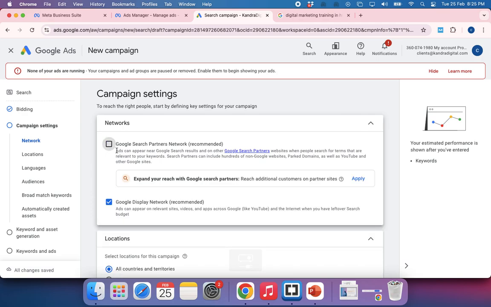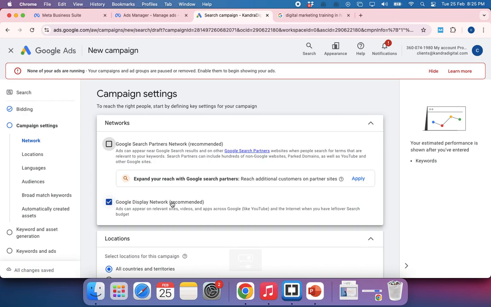So I don't want to show my ads anywhere. See, Google is trying to sell, though I have picked clearly search only. If you have seen the different types of campaigns, there was search, performance max, demand gen, Google shopping, video campaign. There were so many campaigns. I explicitly wanted to go with only the push marketing campaign, and hence I have selected that. So I have clearly told Google I don't want any other types of targeting, but still Google is trying to sell other platforms as well. The Google display network also I definitely don't want to go with.